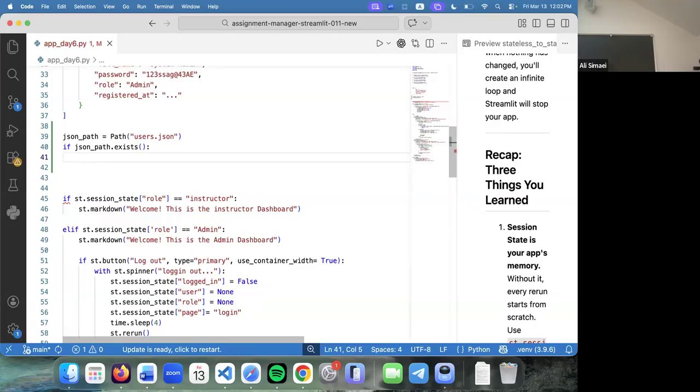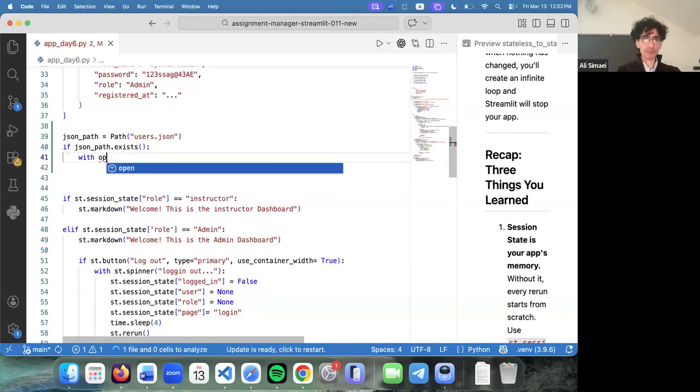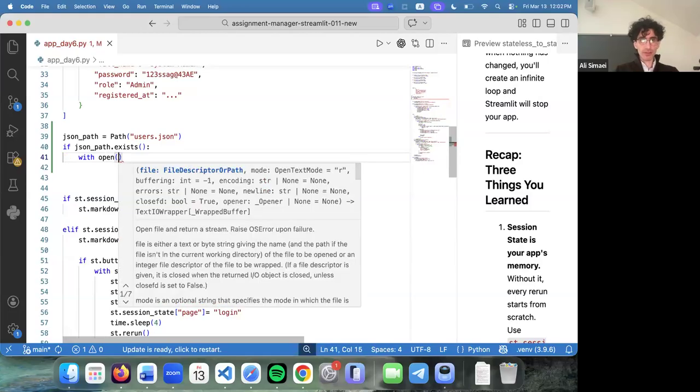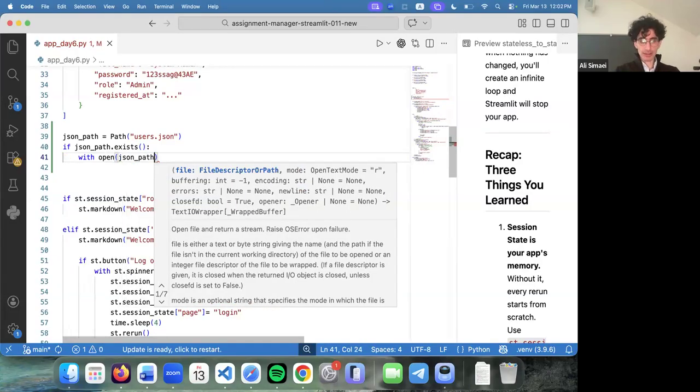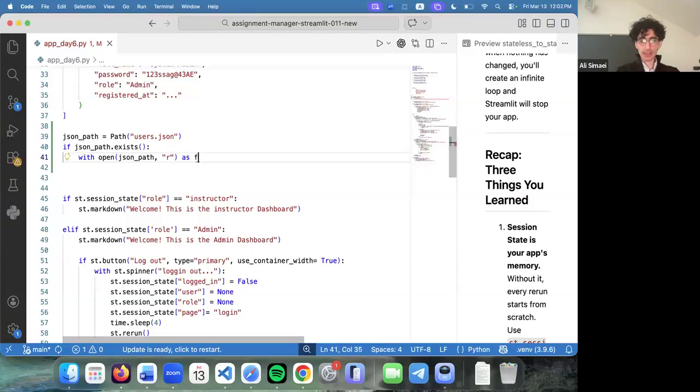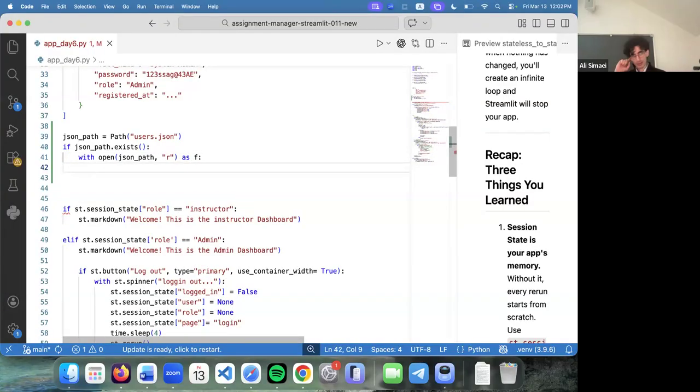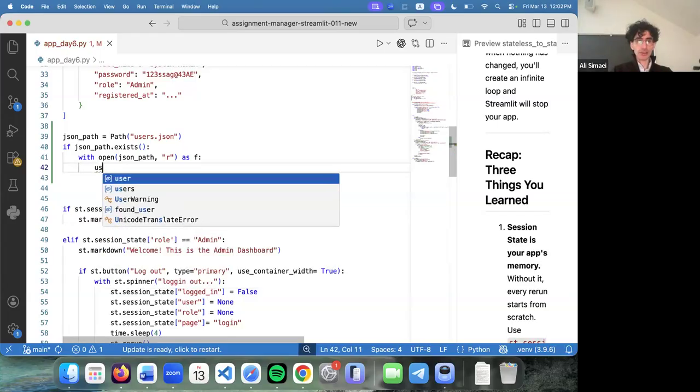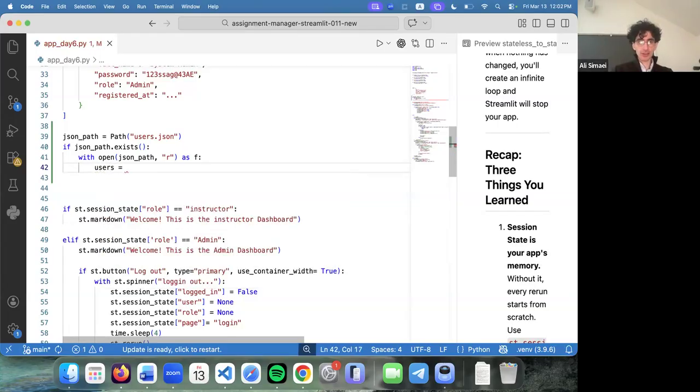That's why I add this if JSON path exists, and then with open JSON path, we attempt to read the information, and then store it in the users file, JSON.load.